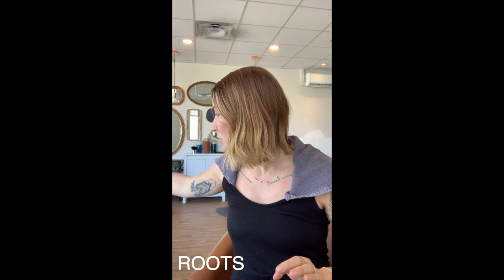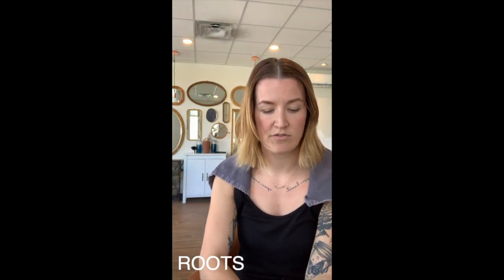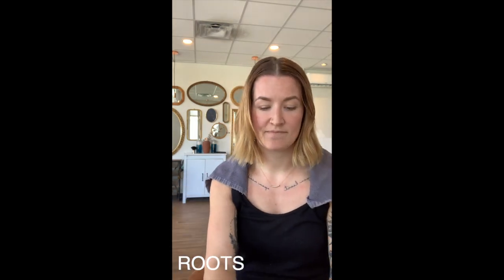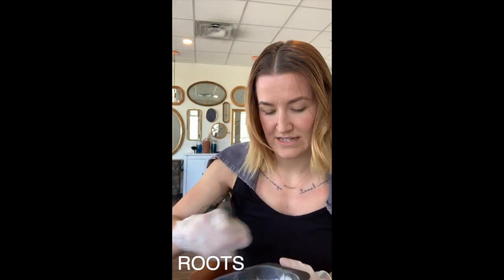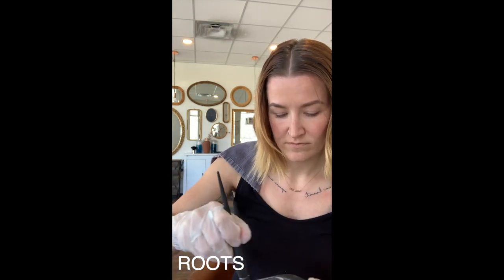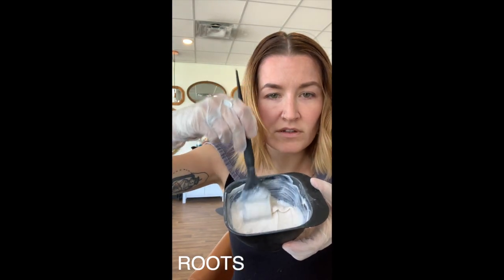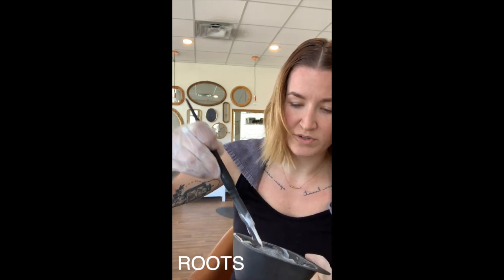We're going to put our gloves on because, as you've probably noticed, or you could probably imagine, this gets really messy. So no chunks, nice and smooth. The other thing is, ideally, we're going to keep our brush really clean.